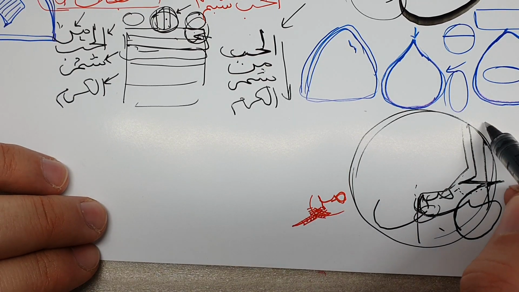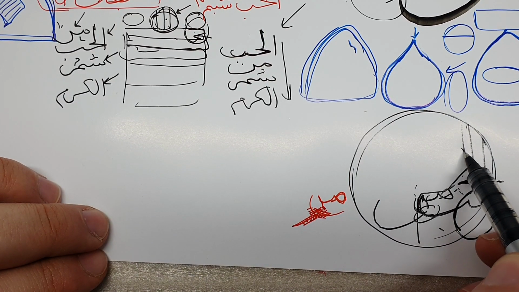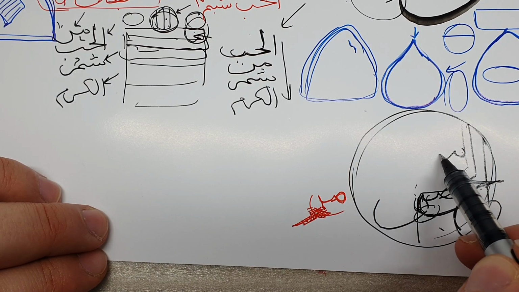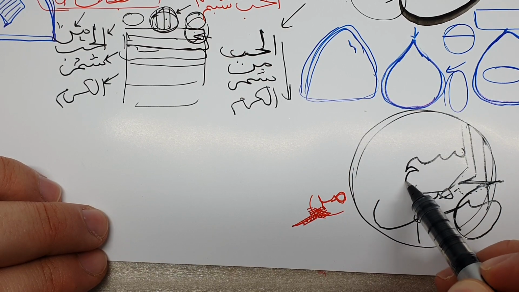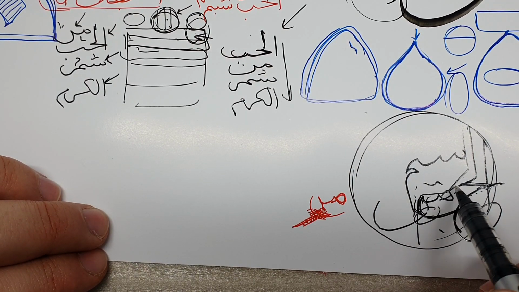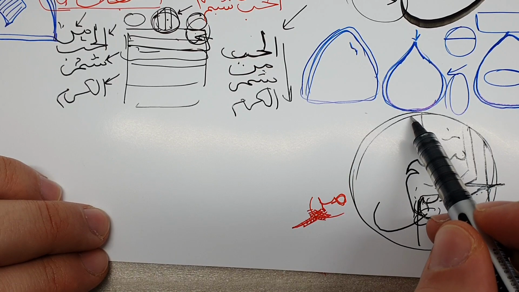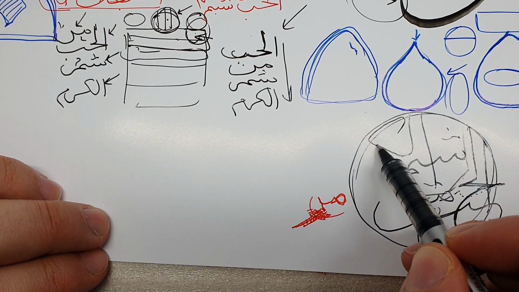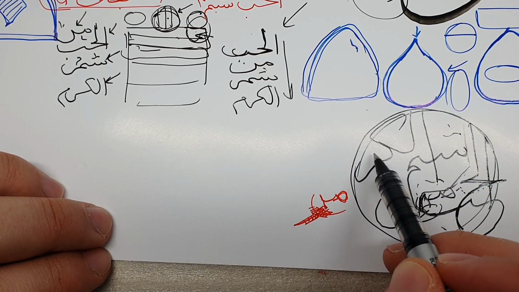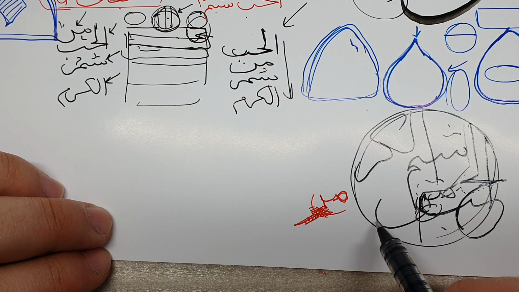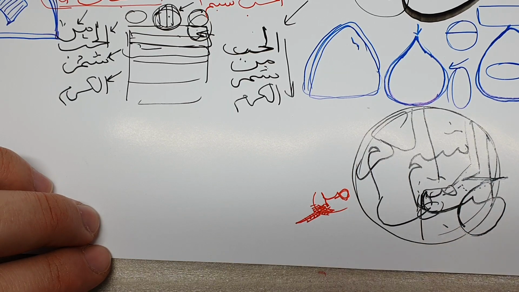At حب من, keep an eye, I've got two alifs up here. حب من شيم, I want the sheen to come over here. And I might actually go for this meme. I've got a space here to fill my dots. Shiem. Alif for al-karam up here. Then I've got the kaf, which I have to make smaller. The ra here. And I might use, you see, if I put the meme here, it might be a bit confusing. So I might use the long one that goes up here and down.